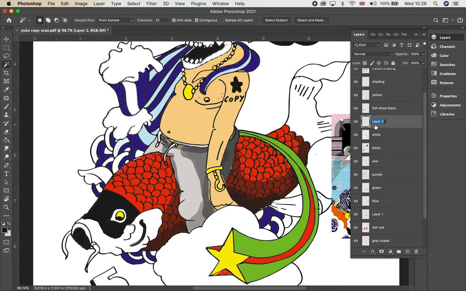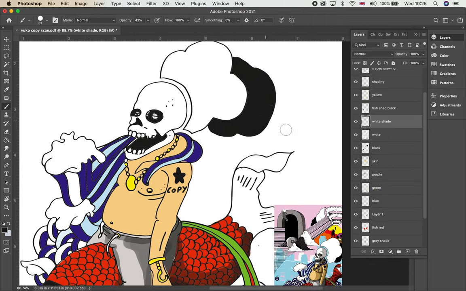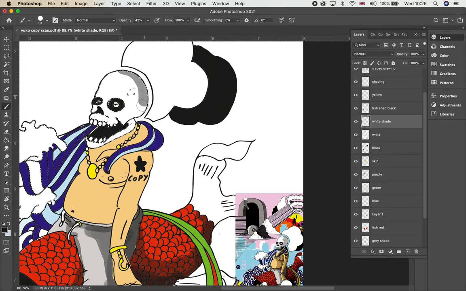then I make a new layer, call it white shade, and then get my brush tool and change the opacity to around 50%. Make it black, so it's going to be 50% opacity black, and then you can start shading, but it will be within the selection of the white area. Because you selected the white colour on the white layer, that selection stays in your new layer, so you won't go outside the shape.